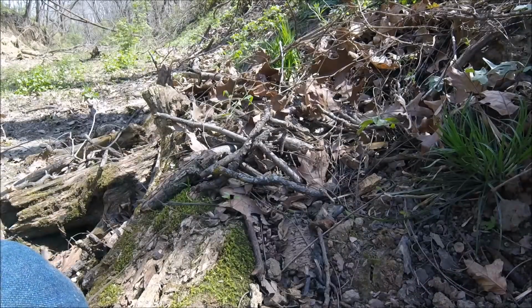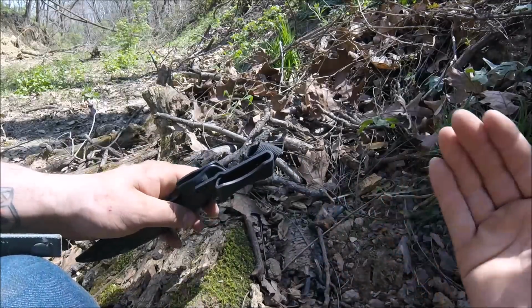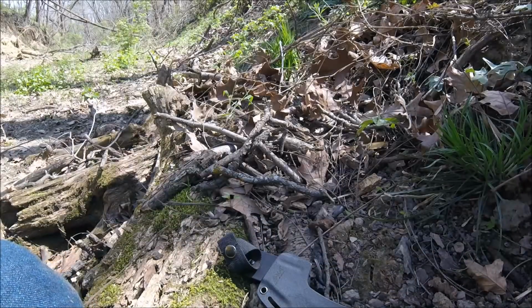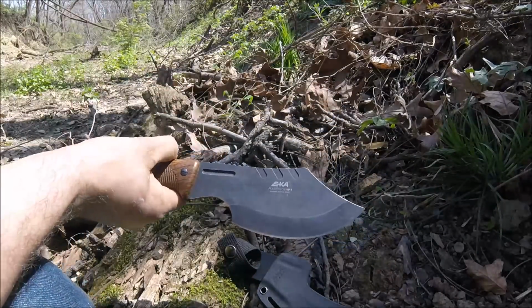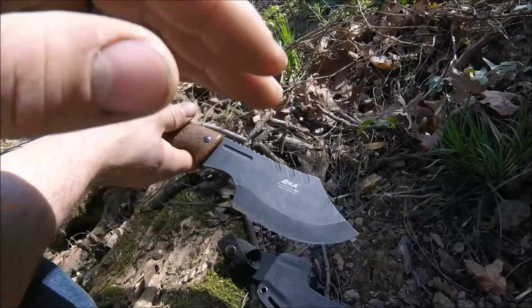And now if I can get this thing off my canteen, there we go. It's got this really nice hook in here and it does its job. It doesn't want to come off. So, hey, it is what it is. But like I had said before, I used this blade yesterday and I really ran it through its paces. I really enjoyed it, and I was really excited to come back and use it again today.